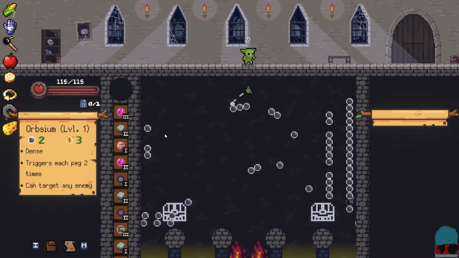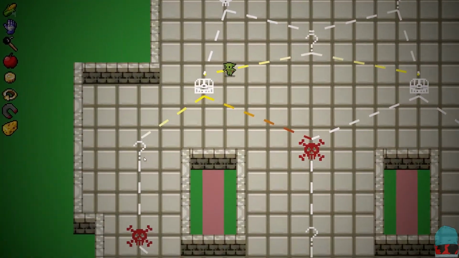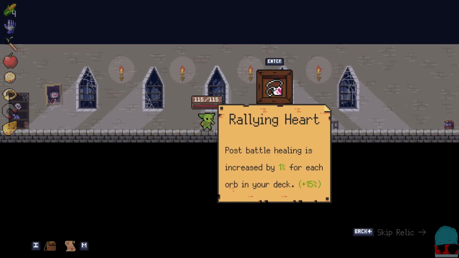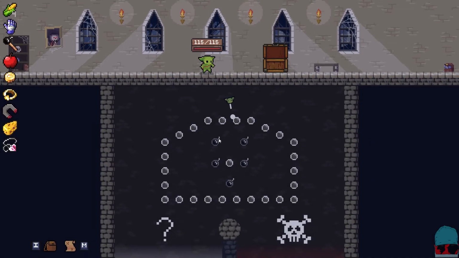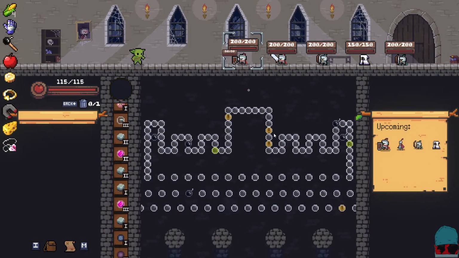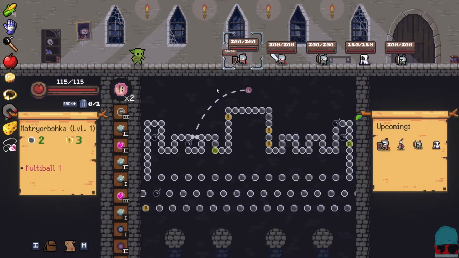Treasure or treasure? So, post-battle healing is increased by 1% for each orb in your deck. Thank you very much. Let's go with the big boy, because I need to face it anyway. Either on the left or on the right, so it doesn't matter. Oh, those are the big boys. But I do have Matroska.